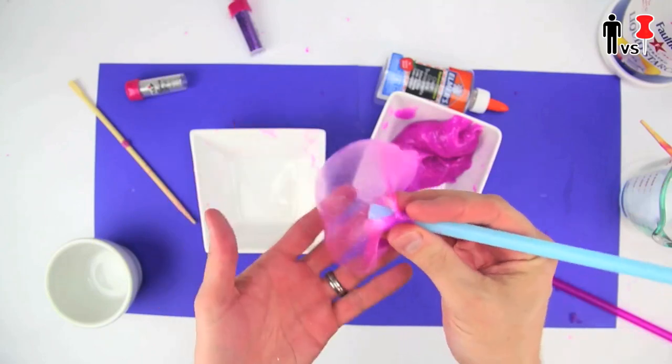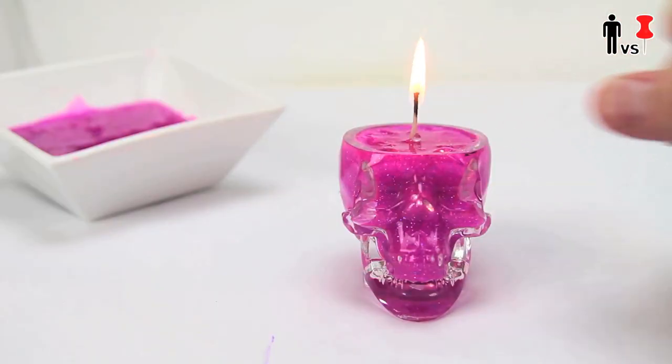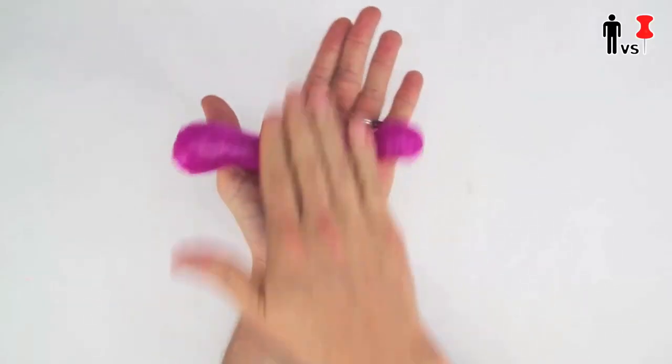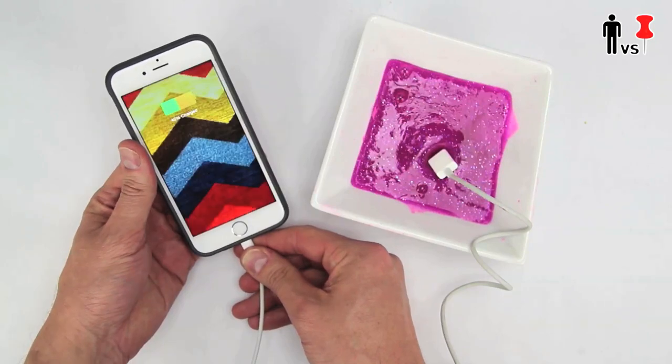And there you have it — Reusable Bubbles. Fun for the whole family. Now as far as reusing these bubbles, I have absolutely no idea what I would reuse them for. I thought maybe like a candle? No. I tried reusing it as some kind of kinky sex toy — ew, no, that's not okay. Oddly enough, I tried reusing it as an iPhone charger and... it worked.